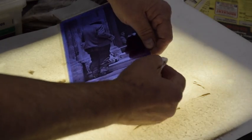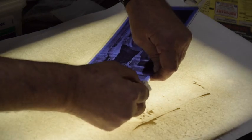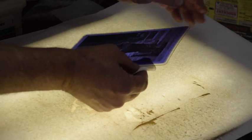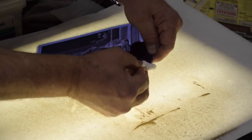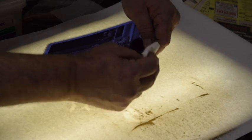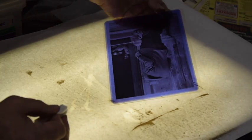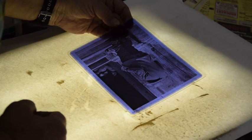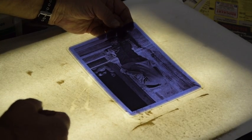Now, from where you are, it may look like I'm wiping into the image. I'm not. And then this is the last side. And that's good. I'm really surprised I haven't already screwed this up since I'm taping it.